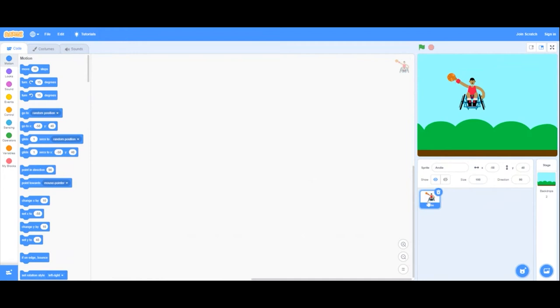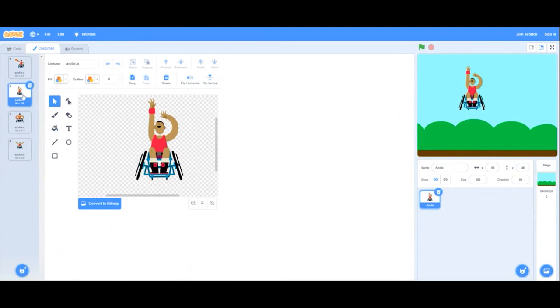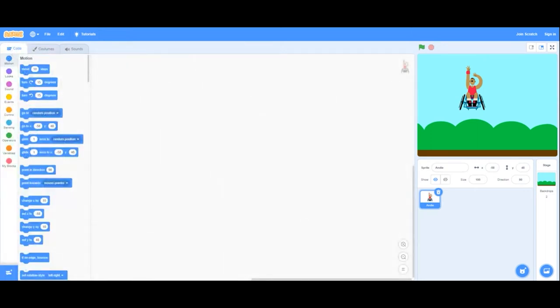All right, so let's see. First thing we're going to do is change his costume to something that's a little bit more... I like this one. Looks like he's reaching up for some balloons or going up in the sky. And then we can probably change it to this one when he's falling back down. Yeah, let's try that. So first off, we're going to start with this costume here. Come back over here to code, and let's bring him down to where we want him. So I'm just going to center him up here on the ground. Let's say about right there. And we get the location here. In the X direction it's 2, and in the Y direction it's -105.